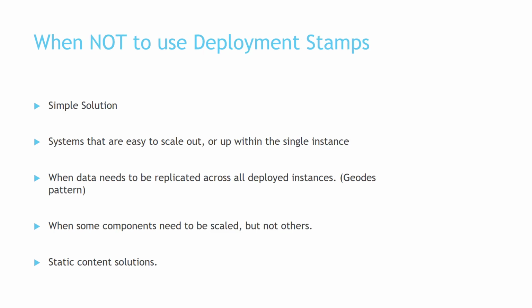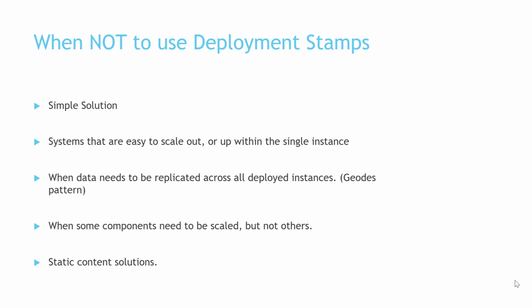Now let's see when we should not use deployment stamp pattern. If we have a simple solution, or if we have system components that are really easy to scale out or up within a single instance, or when we need to replicate all the data across all deployed stamps, we should consider other patterns like geode pattern, and hopefully we are going to cover it in the future.